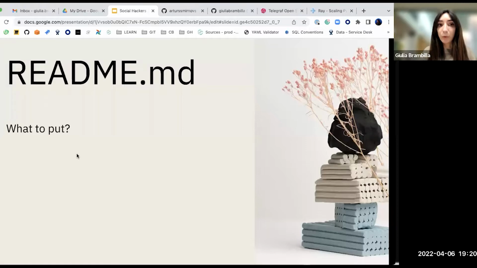And what should you put in your README file? So here I've gathered some suggestions. The first one is to be honest about your skills. If you want to showcase the languages that you are comfortable using for programming, just be honest about it. And if you do not know a language very well, maybe don't put it. Just to give an example, if you are looking for a job, in the recruiting process they will test your skills. So it is better to be honest, because otherwise it could be difficult to get through the following steps of the recruiting process.